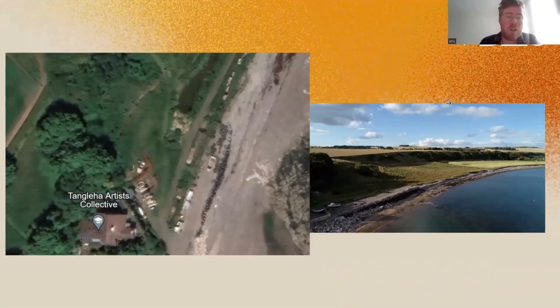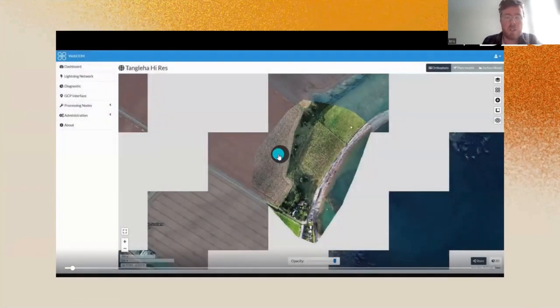Cool, so moving on to the next example, we've got Tango Hat, and this is a place up in the northeast of Scotland. This is where I did my first permaculture residential course. And I mapped out their land. You can see this is a drone shot. It's right next to the sea. They purchased this field, and I was producing a map of this field, as well as a very basic 3D model, which I'll show you guys.